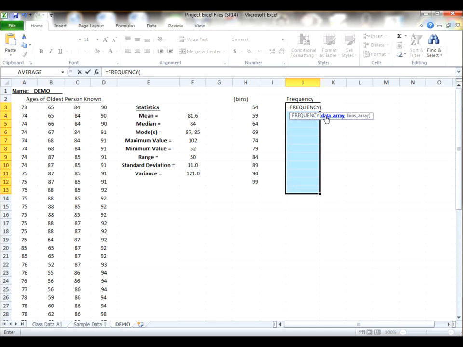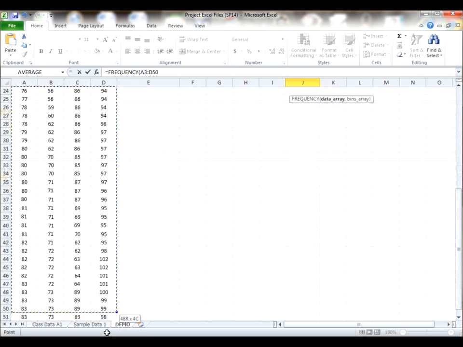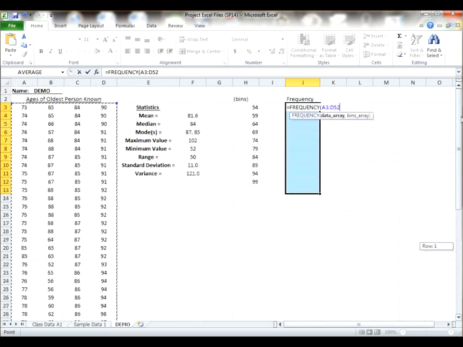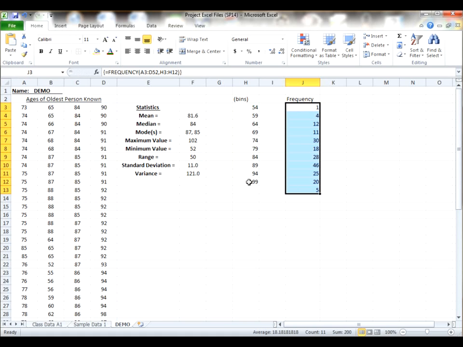And I want the data array first, so all of my original data values. Comma, and then my bins array. So I want the bins. And then again, do not just hit enter. It's an array function, so Control Shift Enter. Those are all of my values.